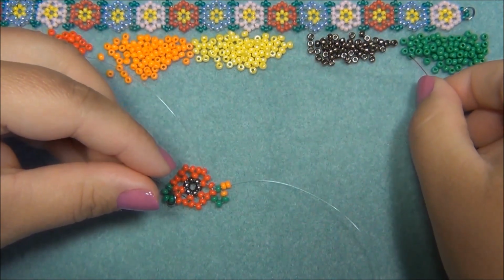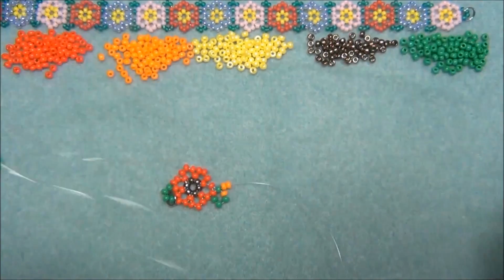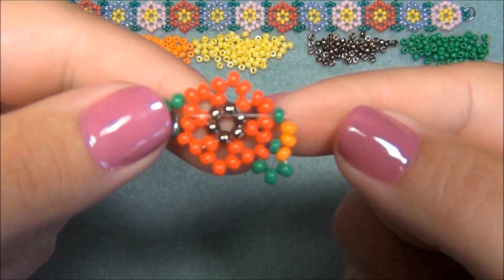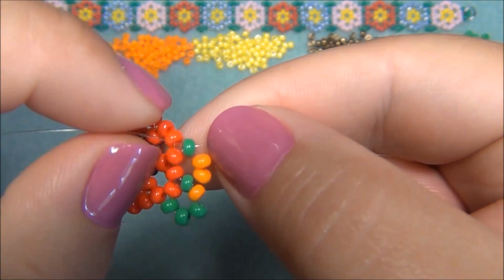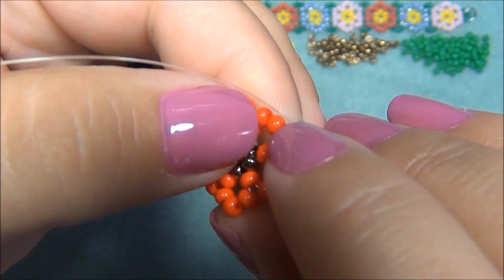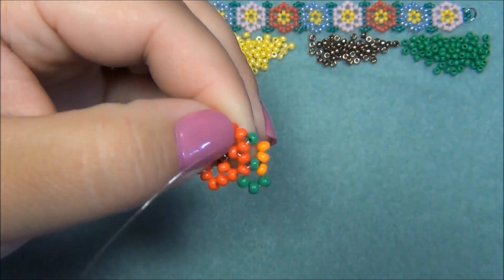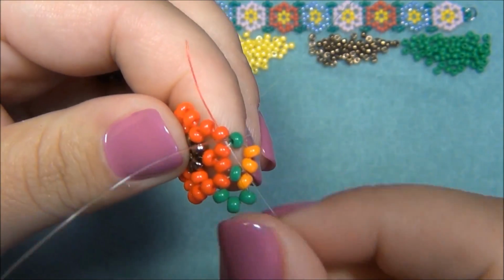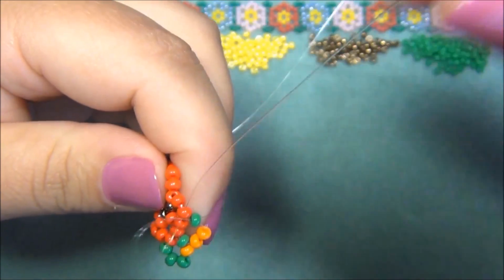I'm going to pick up 1 green bead and crisscross through that and bring it down. Okay, now pull this tight, and this is what I have. Now what I'm going to do is take this string that's right here, pointing in the direction of my first flower, and I'm going to pass through this 1 seed bead. So find the end. I'm going to pass through this bead right here. So pull this string through.